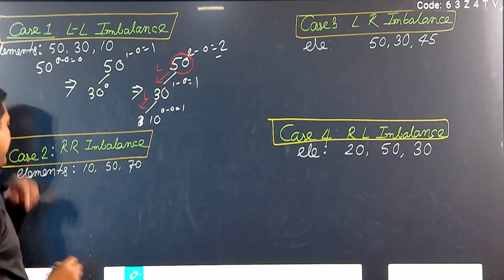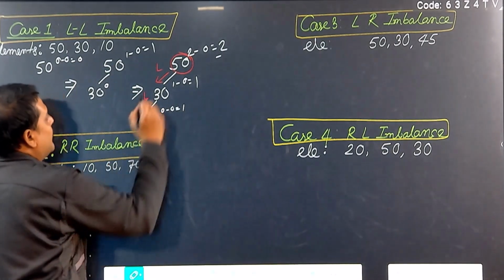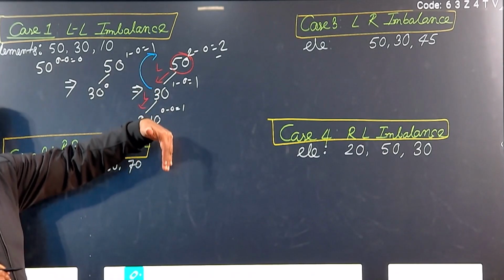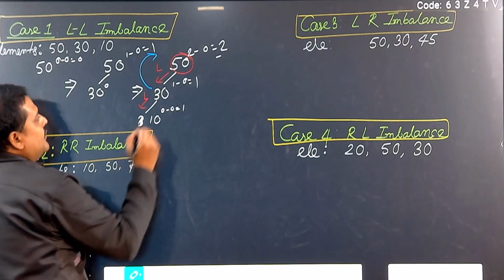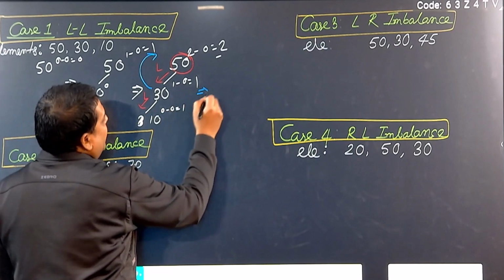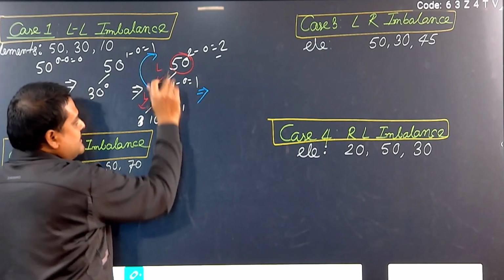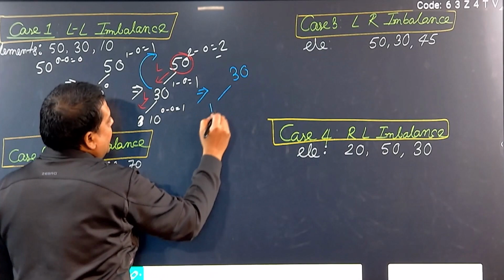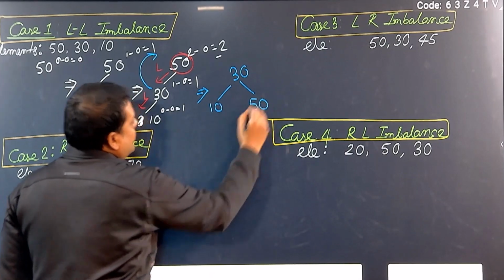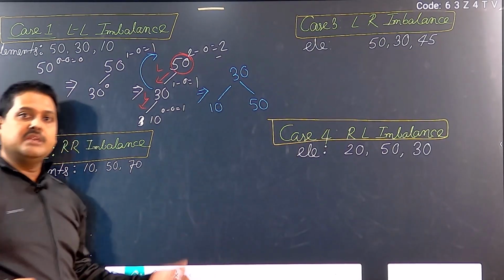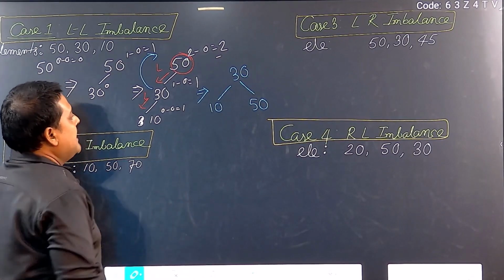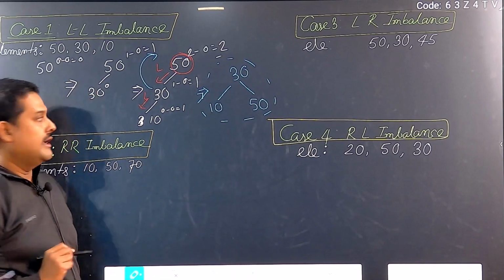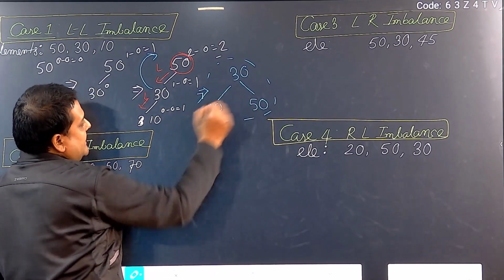Whenever we have a left imbalance, we will rotate. If the left side is the problem, we will move the element to the right side. We will just rotate this tree, keeping 30 fixed and moving 50 down. So, 30 will be here, 10 will be here and 50 will be here. Look, after rotation the tree is still a binary search tree, but the height is balanced, which is not more than log n, and the left side has lower elements and the right side has higher elements.